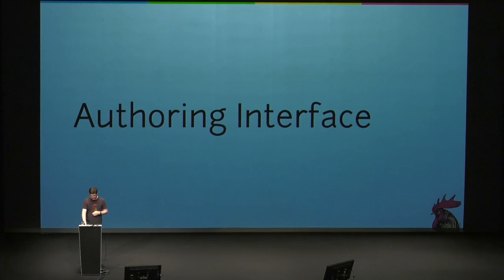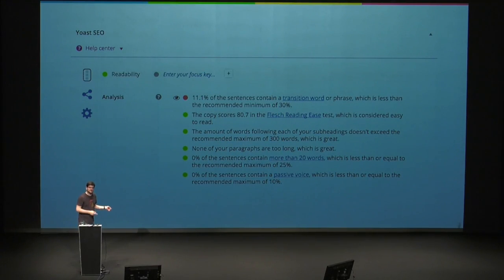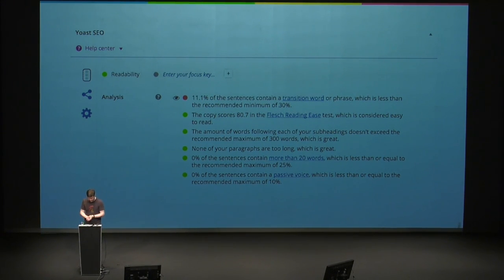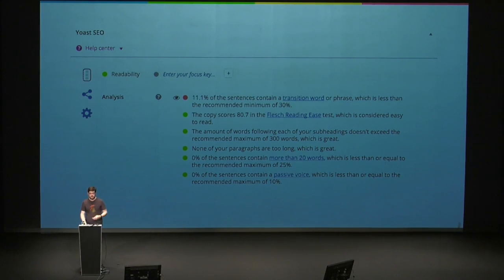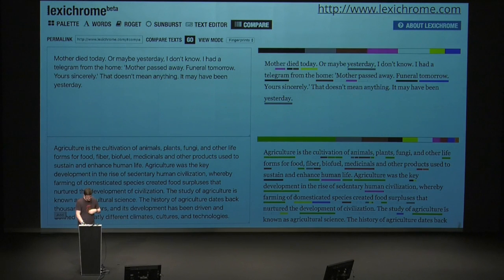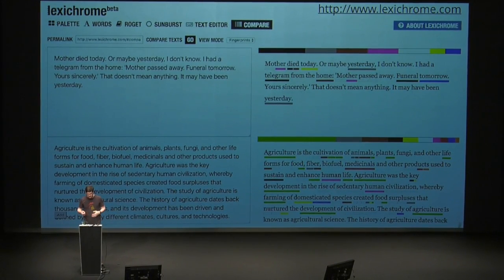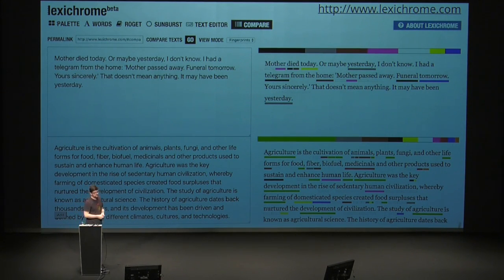Let's think past our preconceptions and think about what types of authoring interface might be enabled if we start thinking about WordPress as the data and not as a legacy interface that we are customizing. You can do a lot within WordPress admin — the real-time readability score Yoast showed from the Yoast SEO plugin was impressive. But I think we can all agree that there is a certain friction in using that old system. For example, how could we build a journalistic interface that lets us do content sentiment analysis, maybe scan for biased language? These things can be built in WP admin, but they can be prototyped as external interfaces.